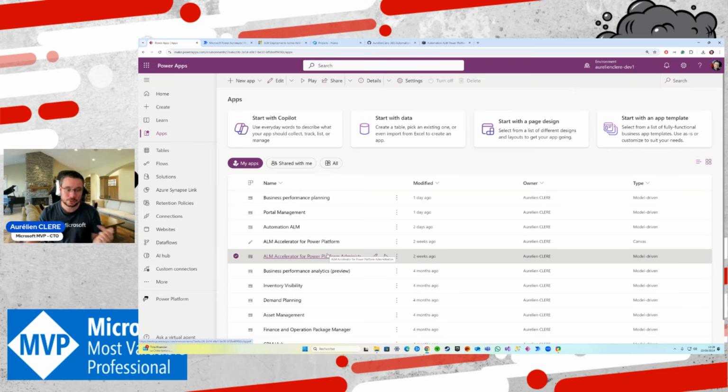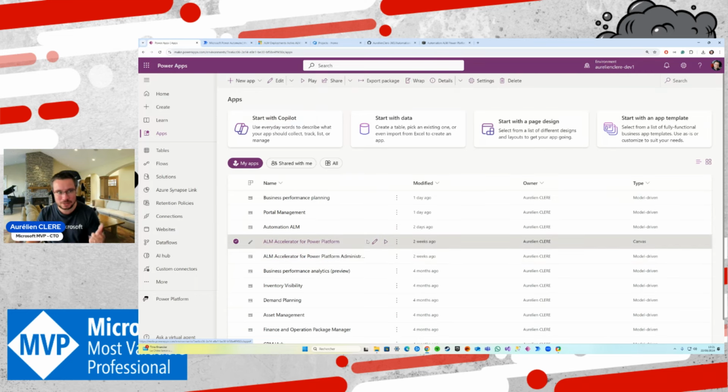The model-driven app is just here to set up your DevOps organization the first time, to initialize the DevOps project with all the pipelines, etc., and the repository in Git. But when you have done that, it's done.